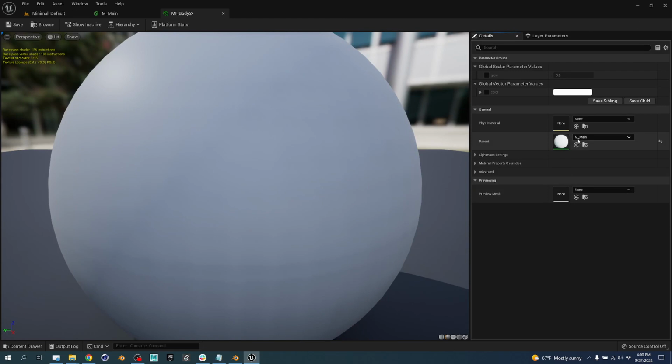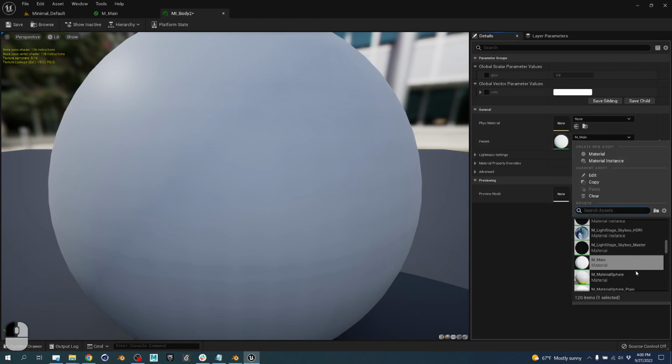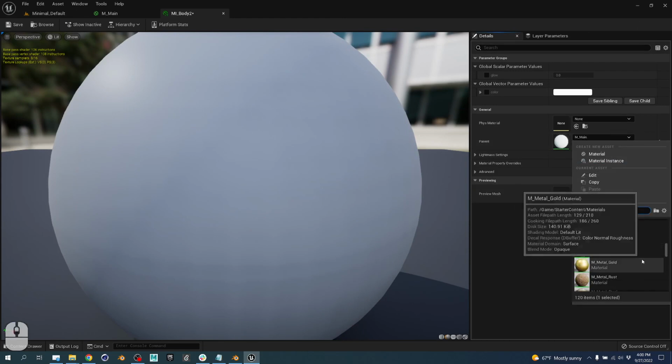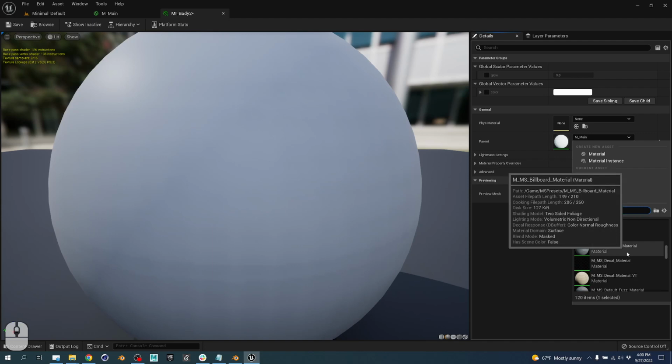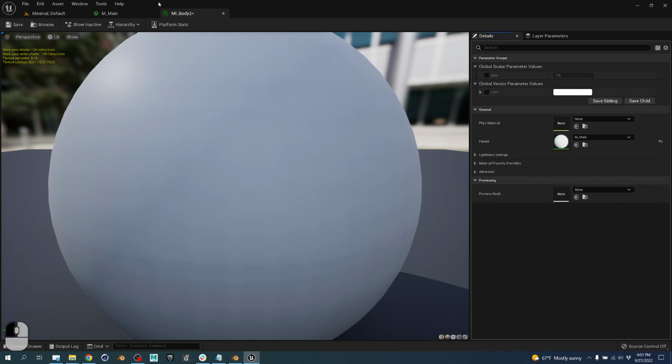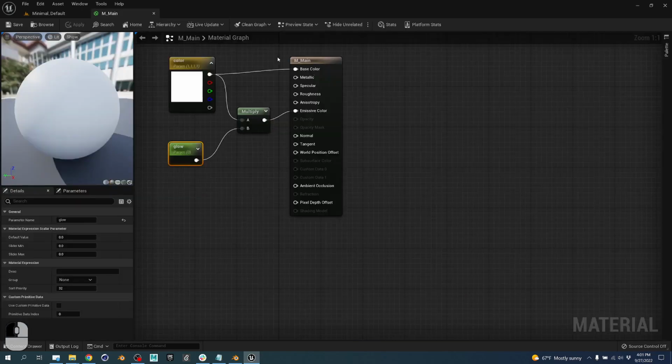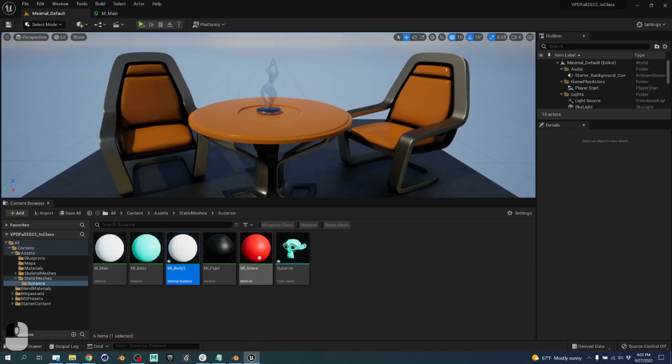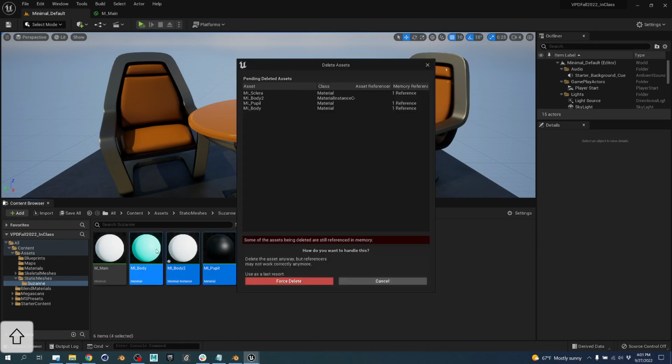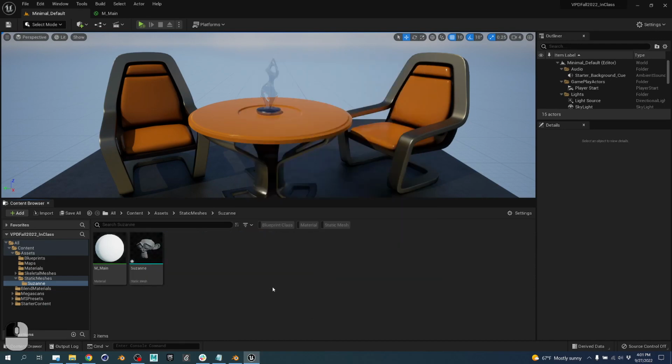this is the parent material. If I wanted to choose a different one, if I want to go use a Quixel, if I wanted to use the Edith Finch material, I can reparent it to the Edith Finch material, and then I could have all those parameters available to me, right? So here's how you take instances and parent them, right? I don't need these guys actually at all, now that I think about it. We'll start from scratch. Delete. Sure, and now their monkey's naked.